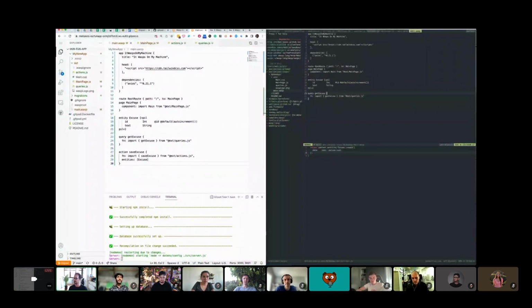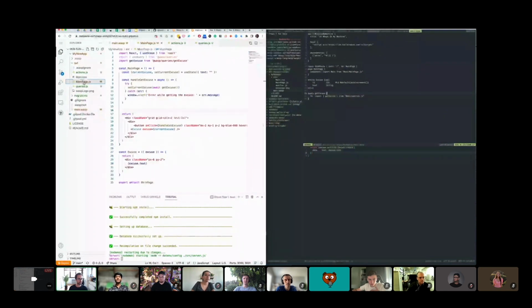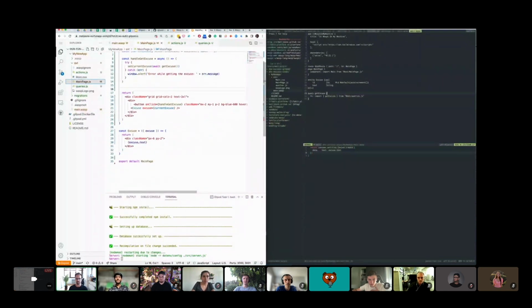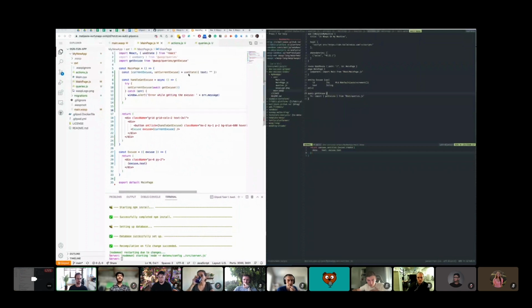Okay, did this. And now let's add a button for saving excuses in our main page.js. So this is it. Let's see how we can add a button here. First we also want to import this function.